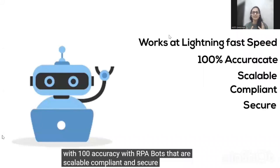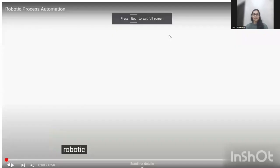So I hope with this video you got a bit of clarity on how these RPA bots are actually functioning. At the end of the video, you were able to see that the information was being read from the forms that the resident actually gave to the community and was pushed into the EMR. That was being done by a bot, and it was the speed at which it was done. It was very fast, and that is the speed at which these bots actually work, thus reducing the number of days your employees are putting in to make sure the information is captured across these systems into just a few minutes. That is the speed at which these bots actually work. Robotic process automation.